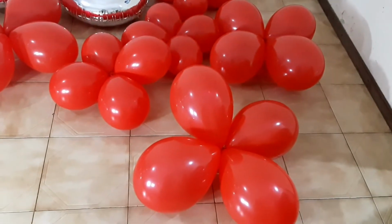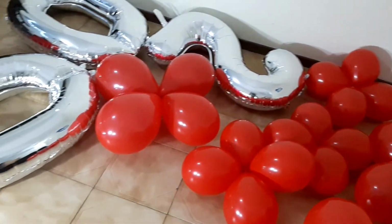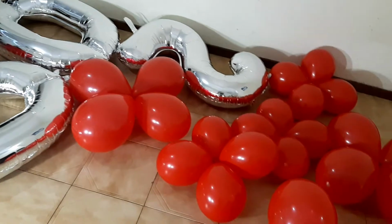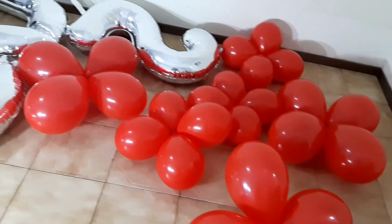So we have 16 balloons inflated with 15 full pumps each, and another 16 balloons inflated with 30 full pumps each, which formed the quadruples. And then we inflated the metallic balloons.